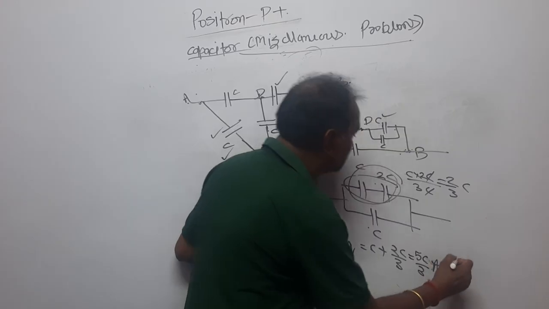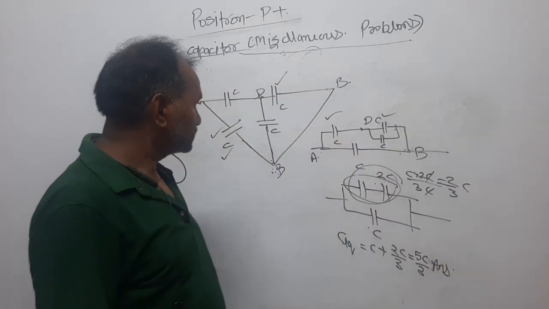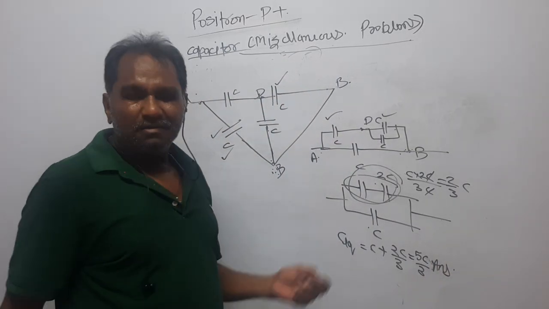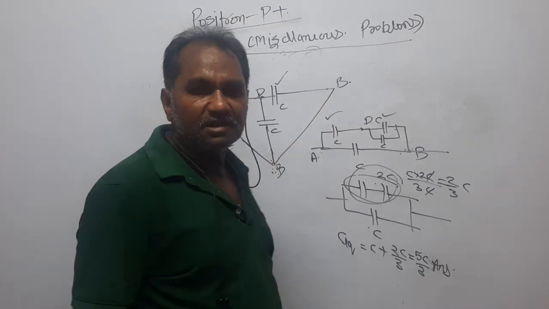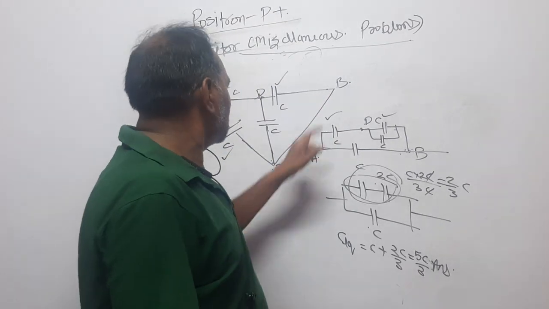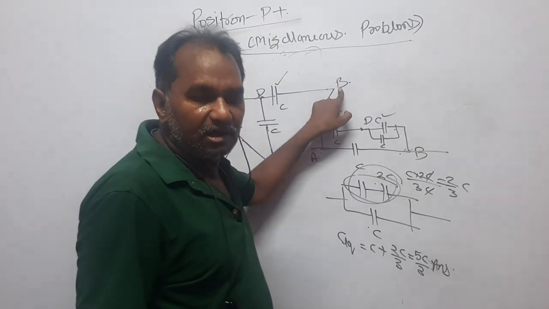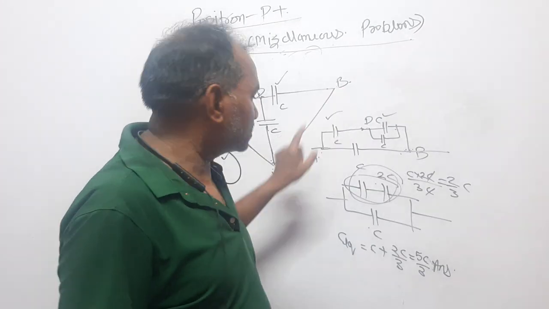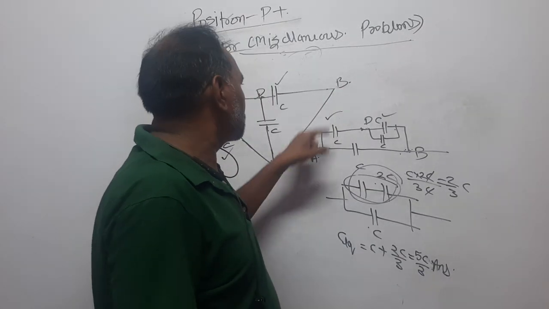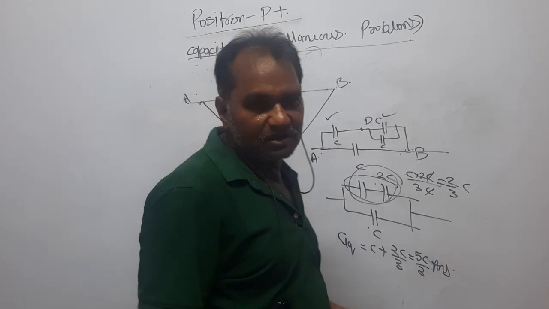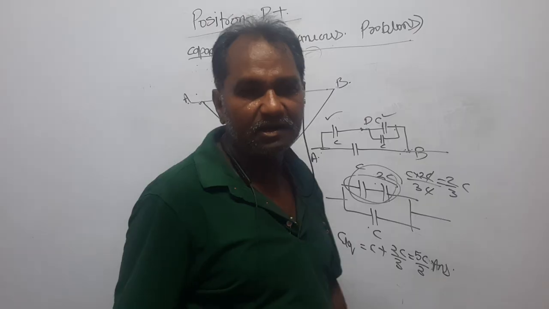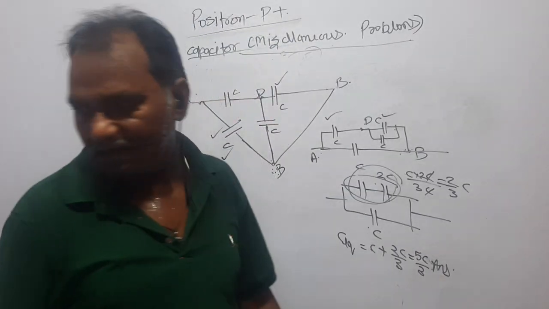This is going to be your answer, right? The concept that I have applied: from here to here it consists of no element. So whatever potential would be here, the same potential would be here. So if it is a point B, the same I have taken also as a point B, and so I marked the capacitors, and finally you got this result.